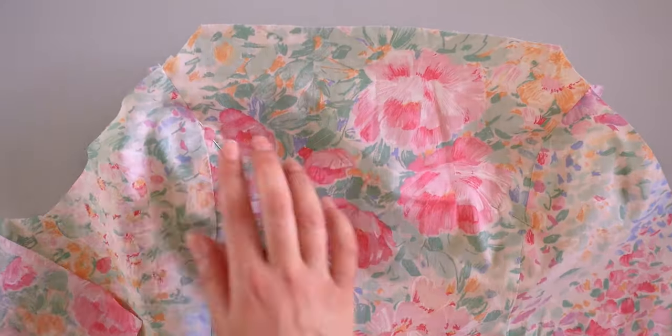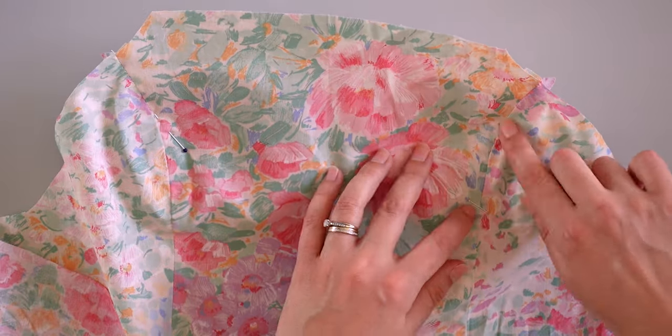I upcycled cuffs from an old bra and I decided to sew it in between the lining and the exterior fabric so I can wear my dress braless. So, I will sew a few stitches on the lining, right here on the bust seam, and at least it will be invisible that way.